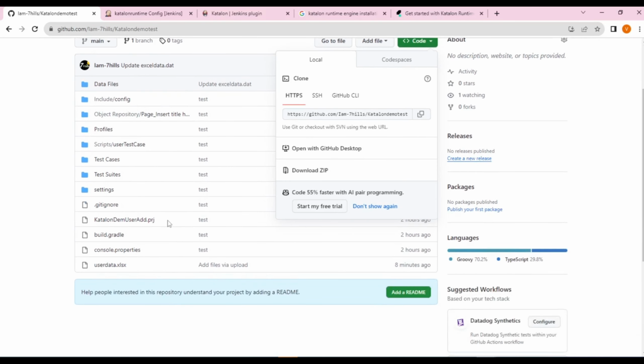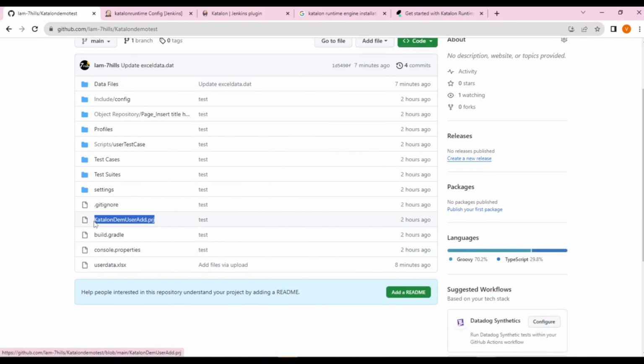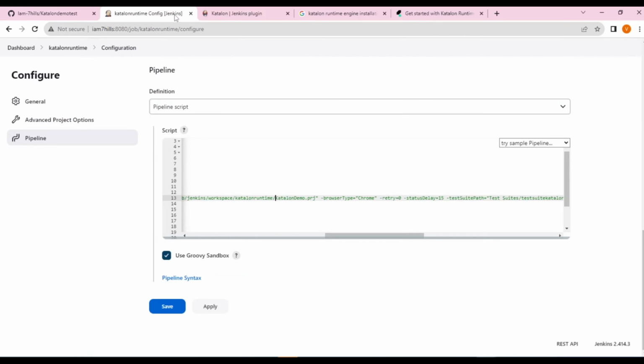Let me copy this. Okay, and this is also different. It's suite, also a different name. Let me give that.